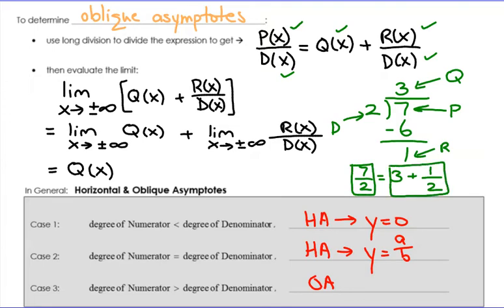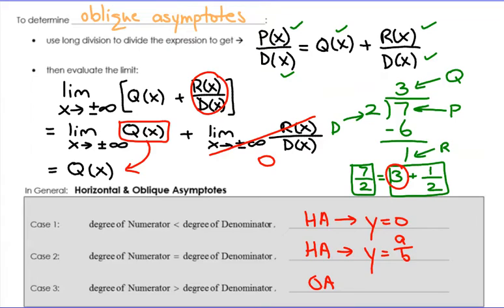When we do something like this, your oblique asymptote is actually always your quotient. The reason is that when you take the limit as x approaches positive and negative infinity of your function, this term right here usually ends up becoming 0. So it becomes negligible, and therefore your answer is just this quotient. That is your oblique asymptote when you approach positive and negative infinity.